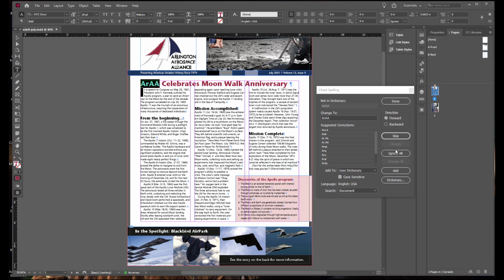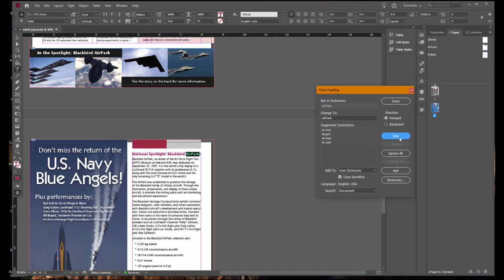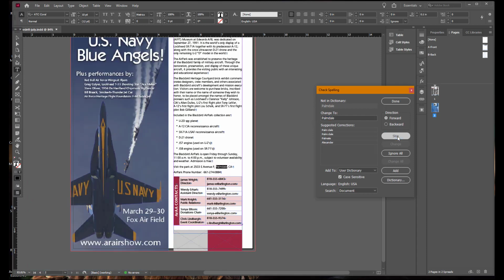And if I skip over that, air park is good, skip that. Go through and work the rest. Oh, heritage is misspelled, so I'm going to select the correct spelling and say change. Skip, skip, skip the proper names. Let's hope that changed it correctly.